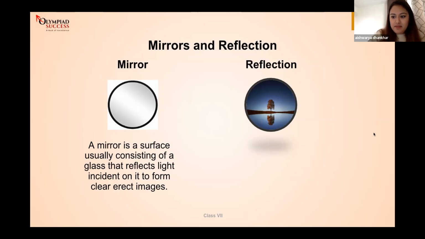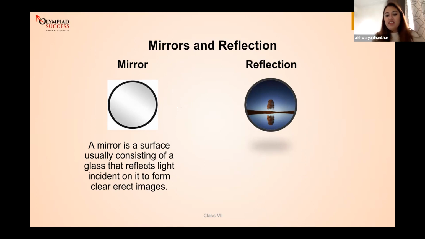Yes, Arnav. How is a mirror formed? Ma'am, we take a piece of glass, paint it with silver and paint a red color. Correct. So basically we silver coat the glass and polish it. So basically we are creating a reflective surface, right? Once we create a reflective surface, the light falling on that mirror is getting reflected back.